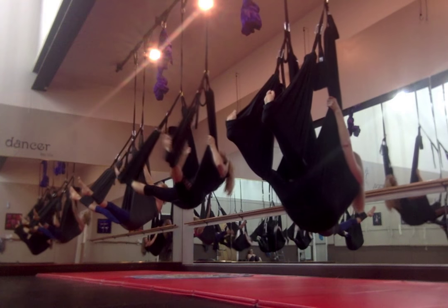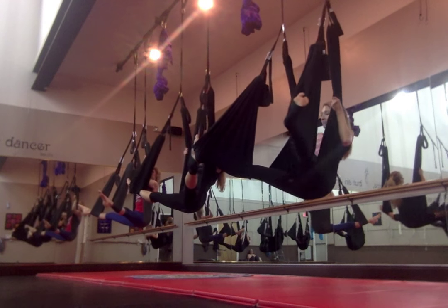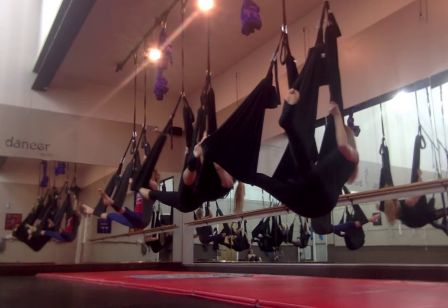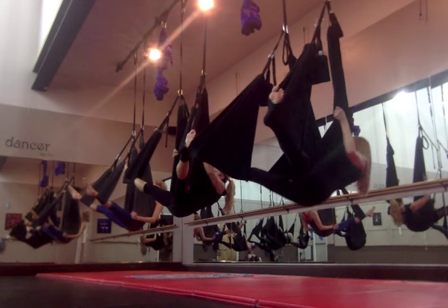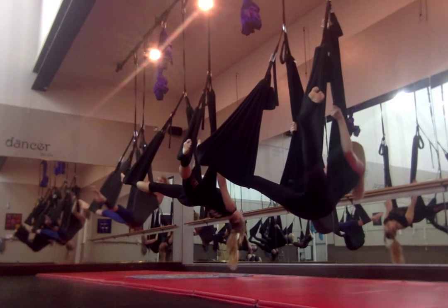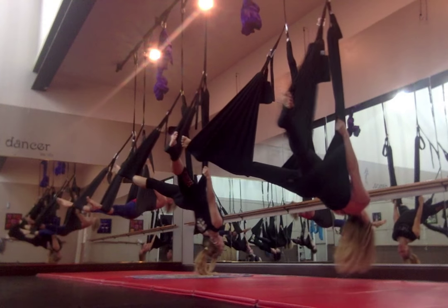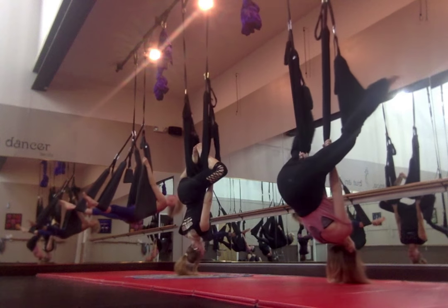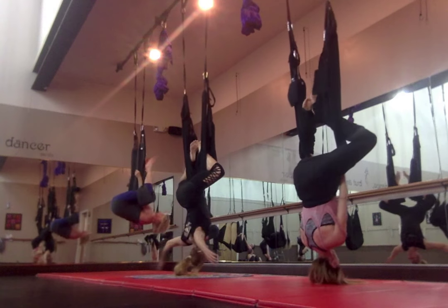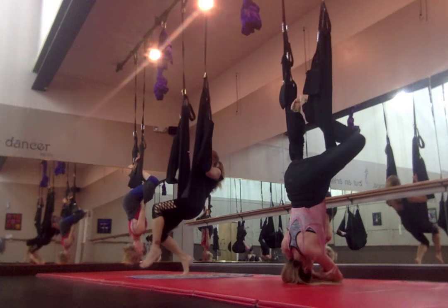Go ahead and lean back as you pull, and gather it kind of underneath your bum a little bit more. Then when you lean back, keep your legs wide and wrap your legs around the swing — legs go wide and around, and then you're upside down. So if you're holding on, you can put your hands down to the ground and come back. That's the easiest way to get into an inversion.